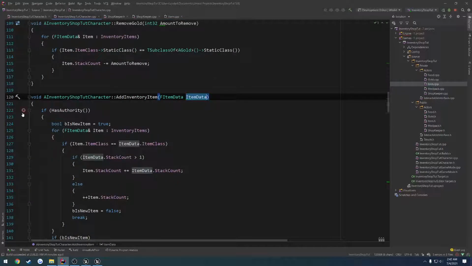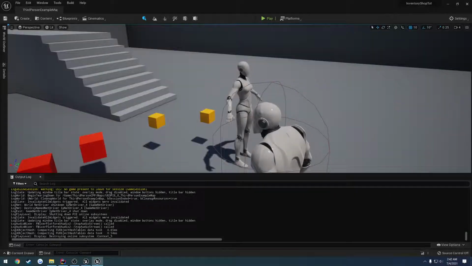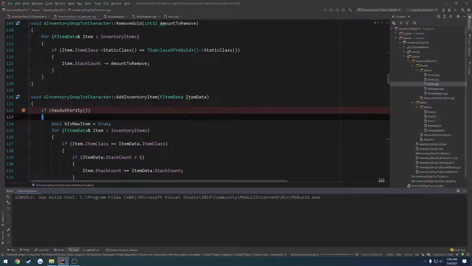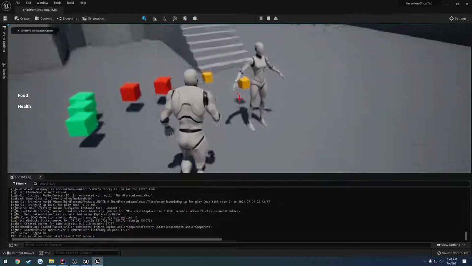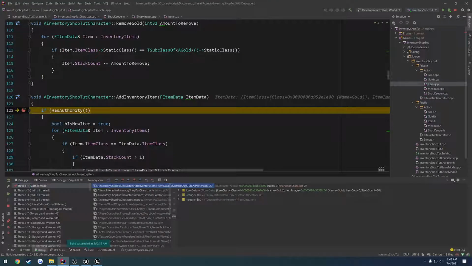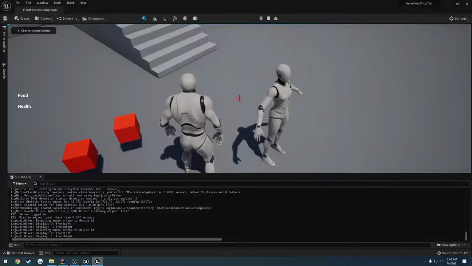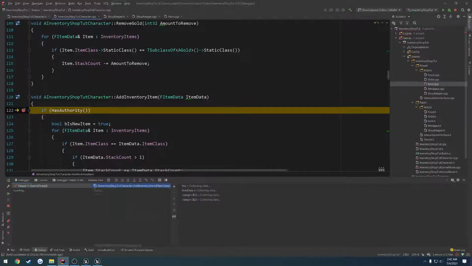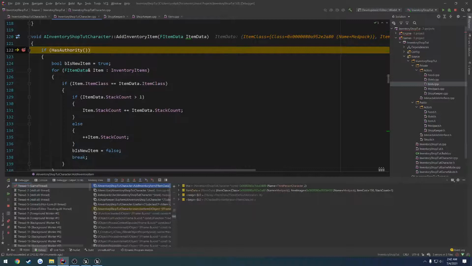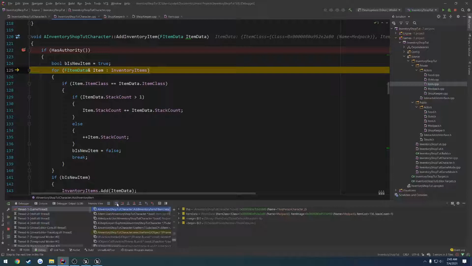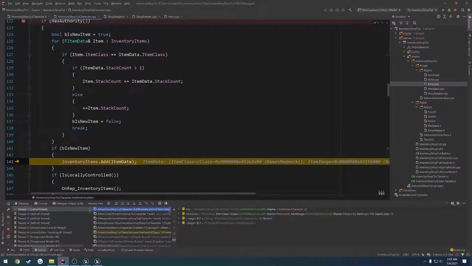Let's set a breakpoint and see where we're at. So I want to launch with a debugger. All right, let's hit play. Oops, I didn't mean to already pick it up. But we click on it. Goes through. And where's the step? There it is. Right, so we go through. Check if the item's valid. So it seems like this goes through. And we break out of the loop. Wait, what loop? This one. Nope, this one.